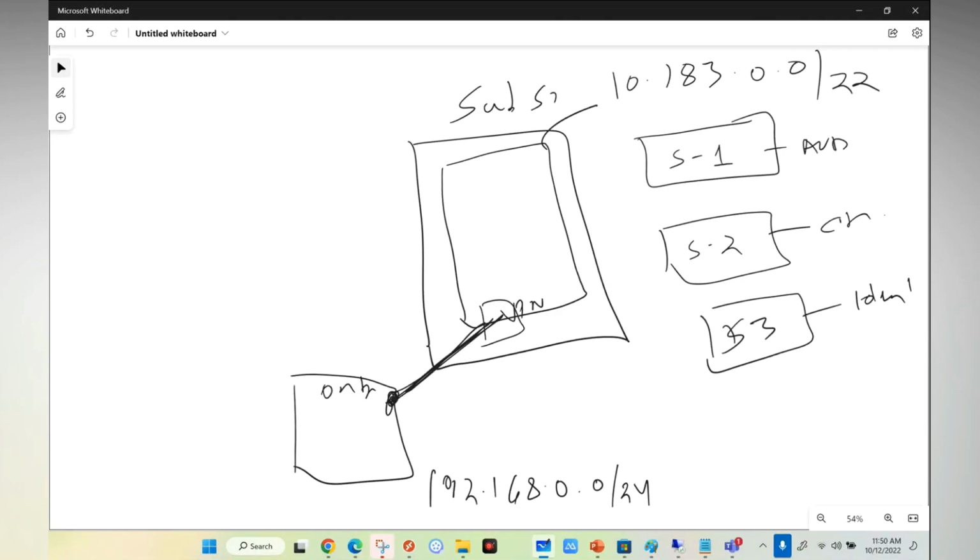Okay, so now in each subscription, I will create a VM for the testing of connectivity. And then I will create a VM over here also. This is called a jump VM, you can say. And then, at last, I will create a firewall. So before going to the firewall, I will tell you something.